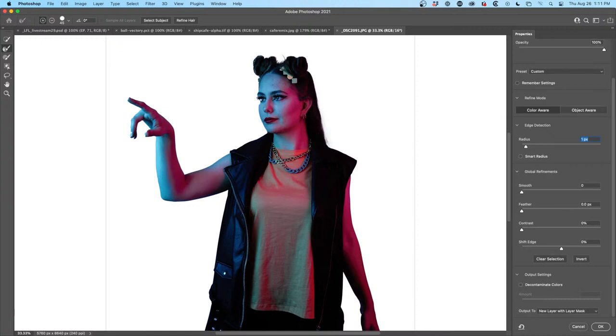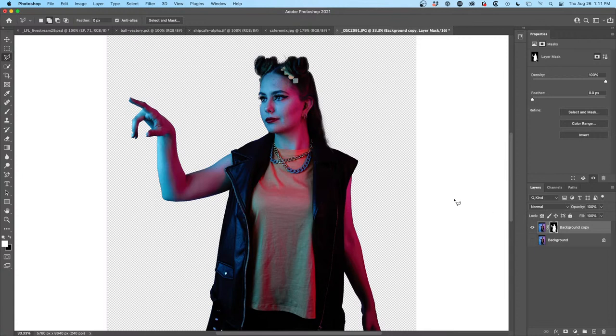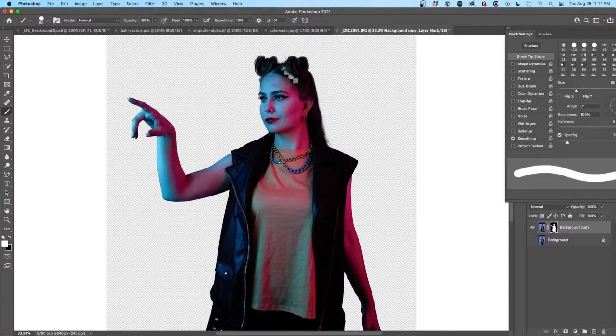Let's make sure we get her face, eyelashes, and different stuff. That's going to be close enough and give us something to start with. This is going to be humongously high resolution because it's shot on the A1 — a 50 megapixel camera. We're just going to clean this up with a white brush — just basic retouching. If you see semi-transparent results using a Wacom tablet, just make sure you turn Transfer off.